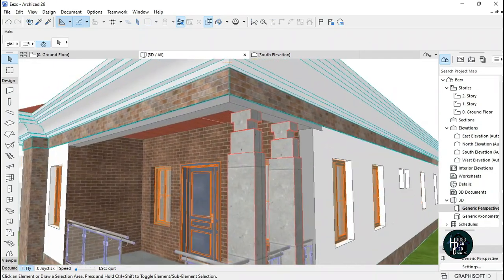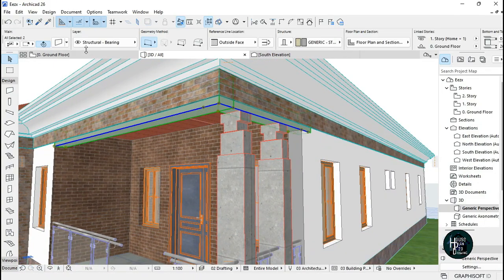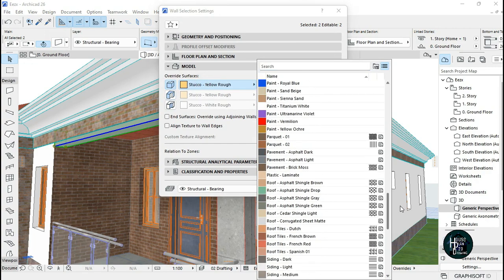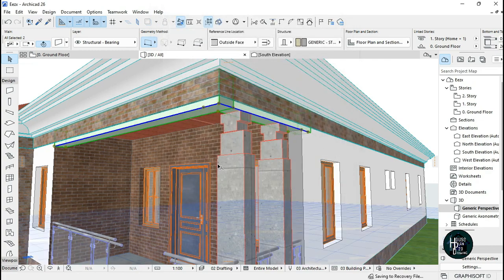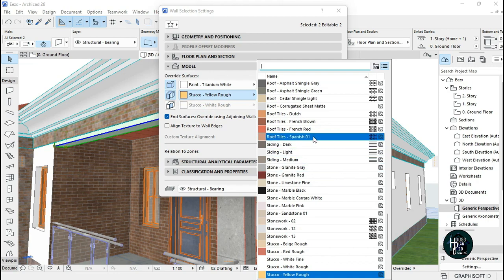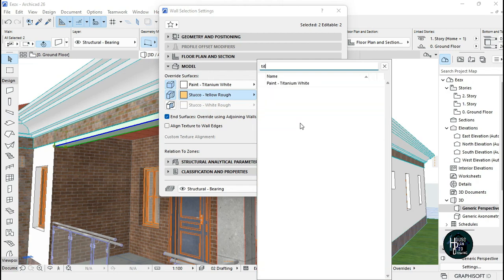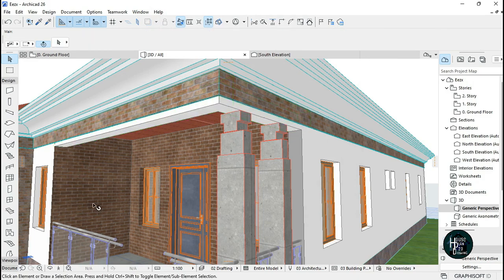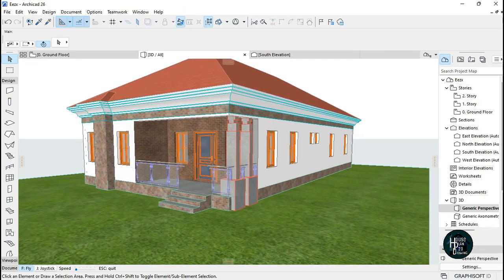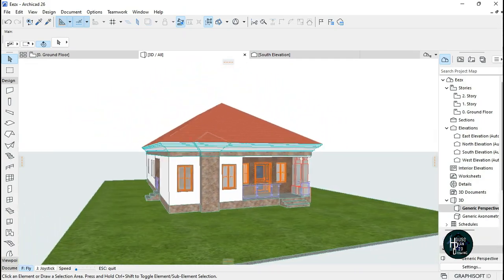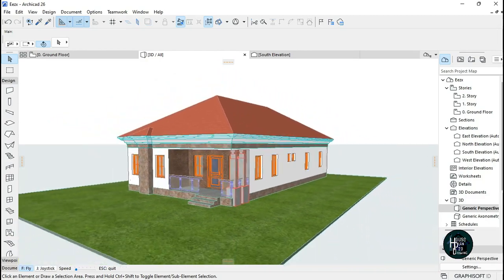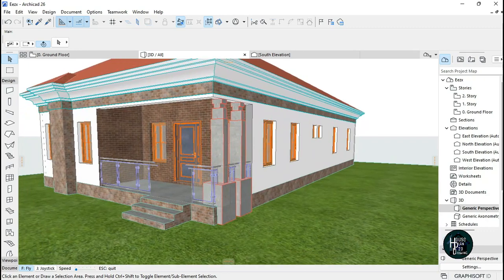So for this other side too, we're going to do the same thing. But I'm going to use paint, titanium paint. So I'm going to click this and use the same paint. Click on OK. So it has a particular design like that. So there you go. And this is what I can do for you now, because this was the way I was able to render that in Archicad.